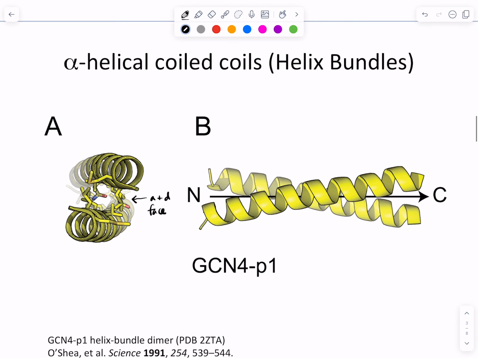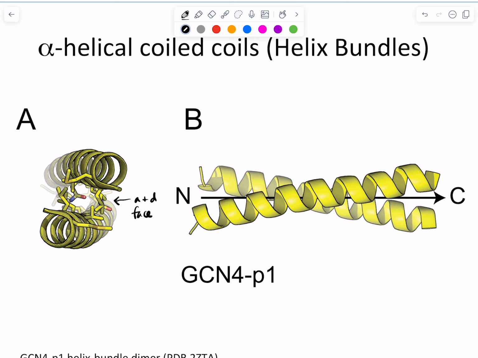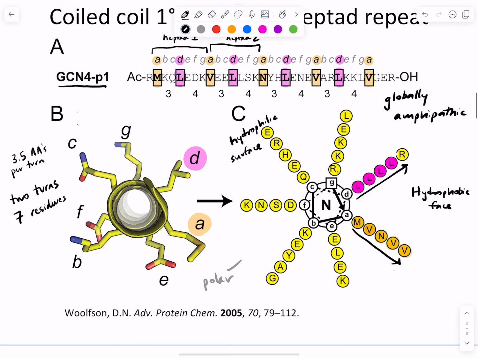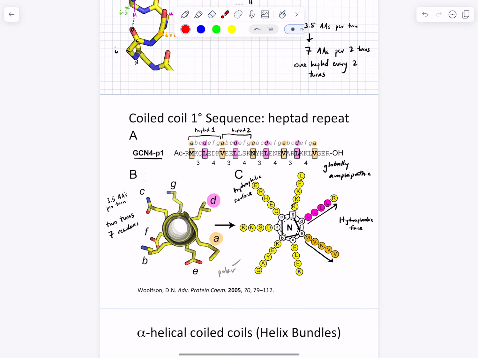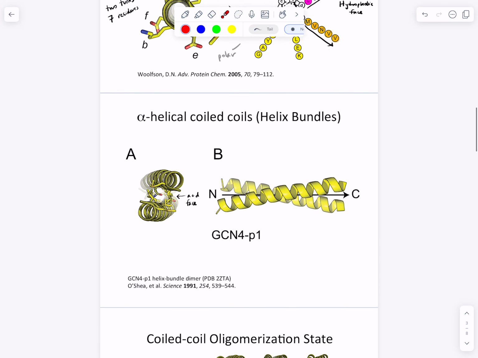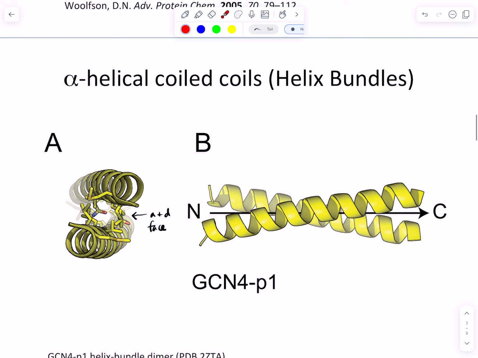We skipped tertiary. Why did we skip tertiary? Quaternary structure means two different molecules engaging in an intermolecular interaction. So one alpha helix binding to another alpha helix. Turns out two of these GCN4 peptides will find each other, and they will have their nonpolar surfaces interact with each other, burying them from water, excluding water, and creating what's called a coiled coil. Why is it called a coiled coil? Well, you have two individual coils or helices that are actually wrapped around each other.